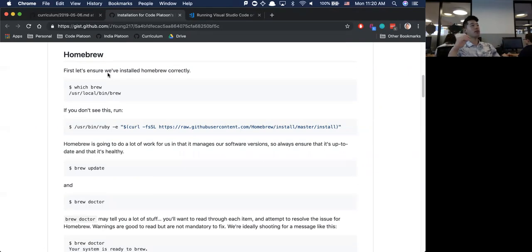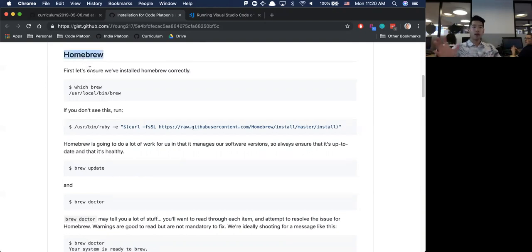There are things that come shipped straight from the factory with a car, things that car people don't like. So most car people like stick shift cars instead of automatic cars, but everything that comes off the line is an automatic car. So if you wanted to customize your own versions of things rather than having the factory settings, you have to basically tell the factory what you want to do. And that's essentially what we've got here with Homebrew.